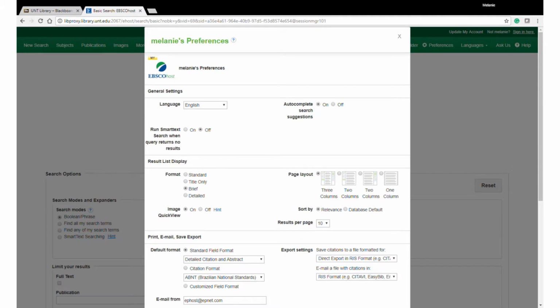Continuing on with our preference setup, we have the result list display. And this is how you will see your search results, from standard, title only, brief to detailed.